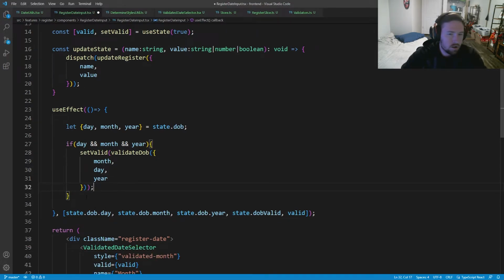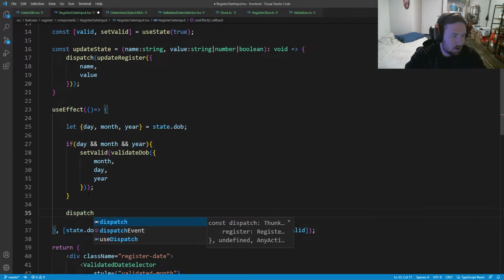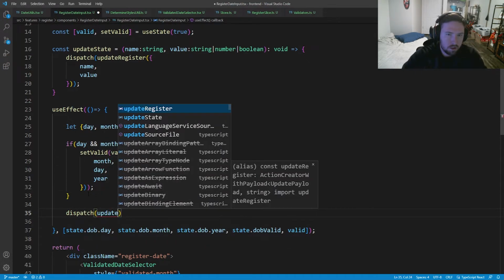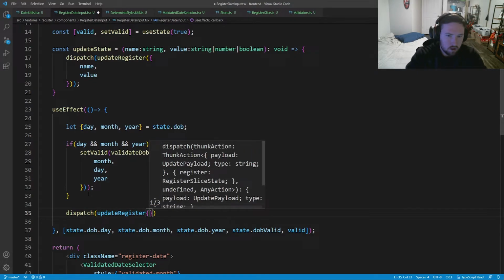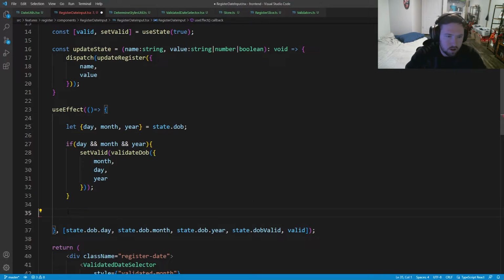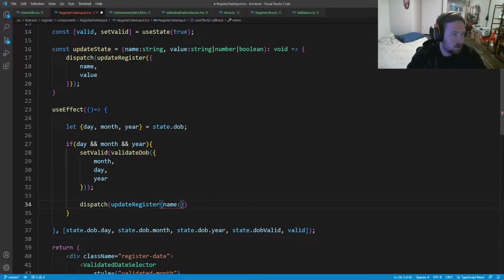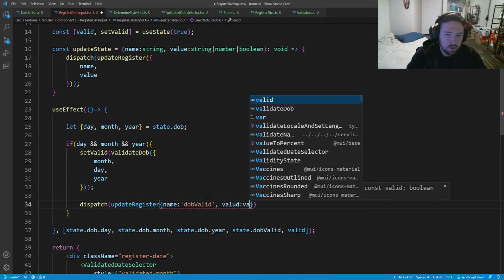And then we will also dispatch, after this is done, dispatch update register. And we'll say name : and this needs to be inside the if statement. So let me fix that, because we only want to run the validate if everything is filled out, essentially. So this is going to be dob valid, and the value is going to be valid.